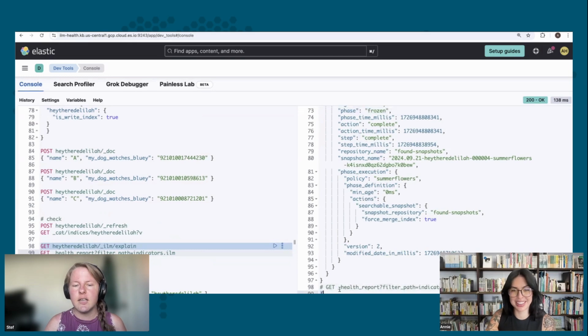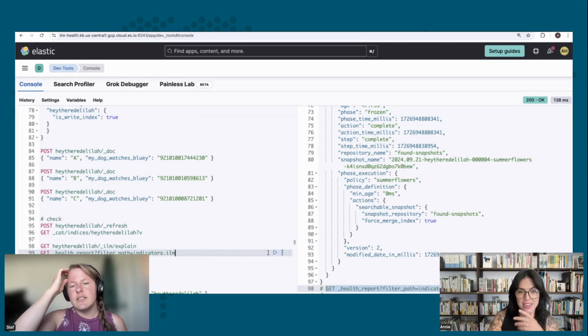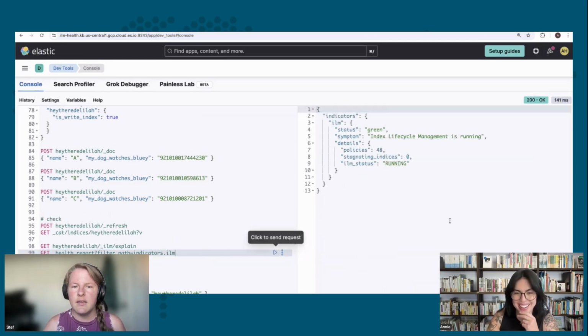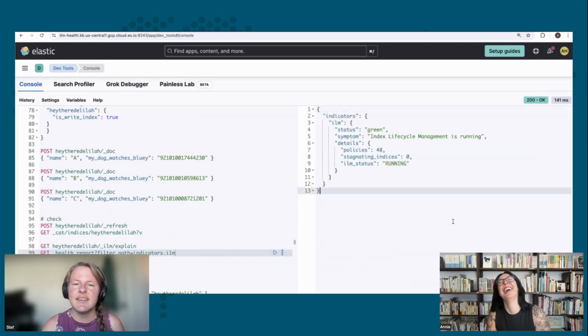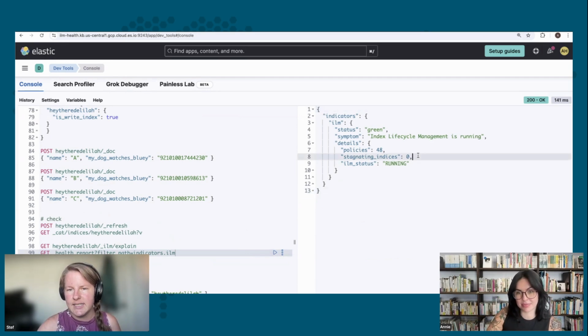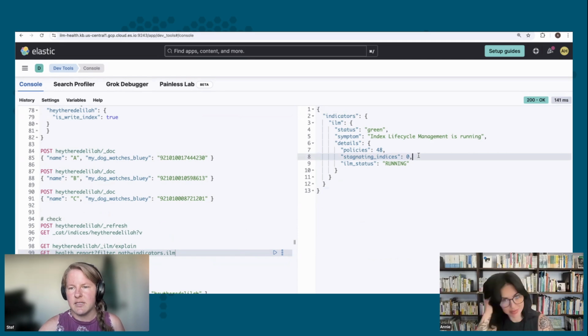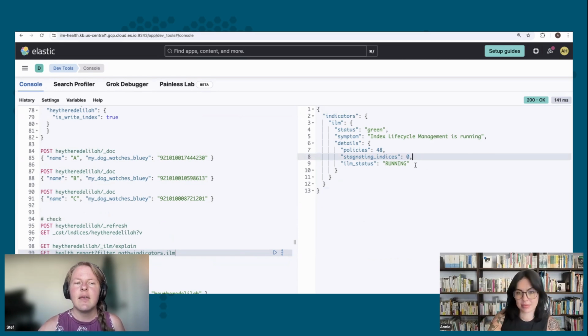Under ILM, stagnant indices is 0. If earlier it had actually been reporting indices for us, it would have given us that list of indices to check, and then you can run ILM explain against each of those individually.